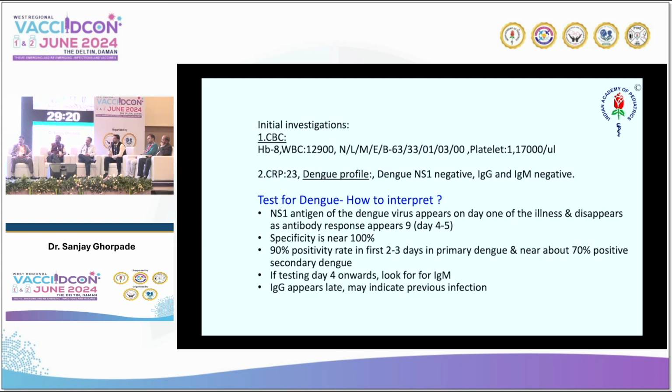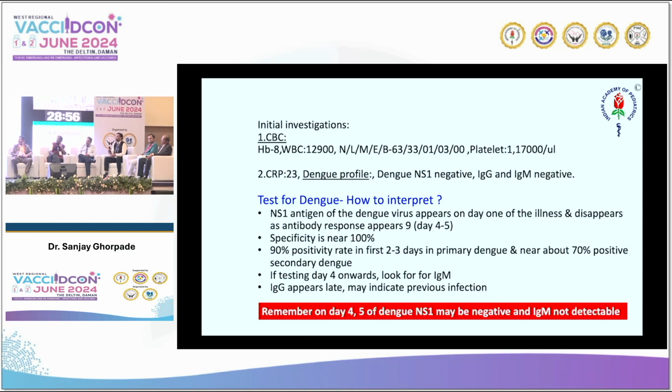That means you are saying that each and every patient I should go for IgM and antigen test like that? No, sir. It depends upon the day of illness when I am seeing. So if I am seeing on the first 2 or 3 days, I will do only an NS1. If I am doing it on the 5th or 6th day, I would stress doing more on IgM. And to look out for secondary infection, I will do an IgG.